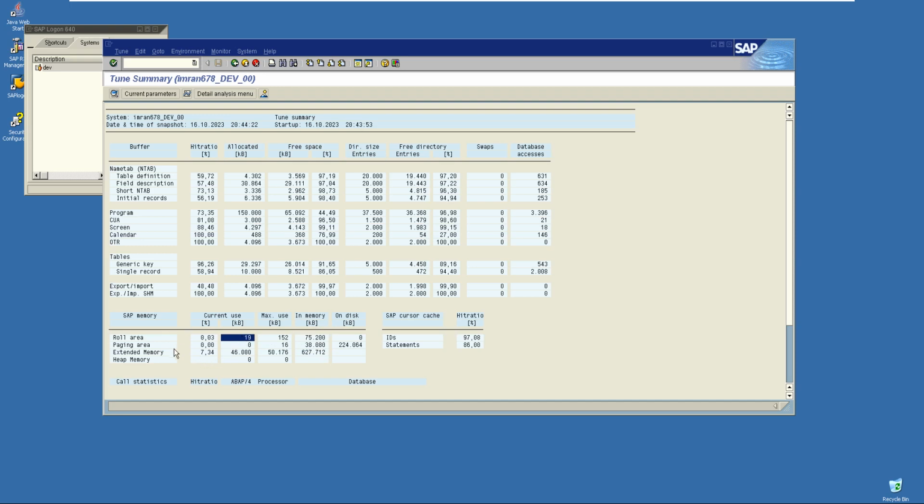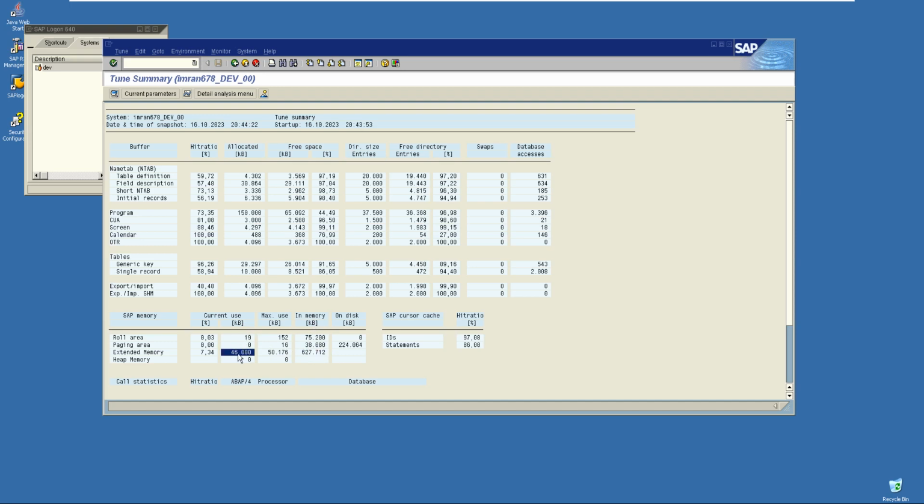And extended memory also. How much is it utilizing? See, 46 KB. And how much do you have in memory? 627 KB, right? So in memory you have 627 KB and you are currently using 46. Okay, fine.